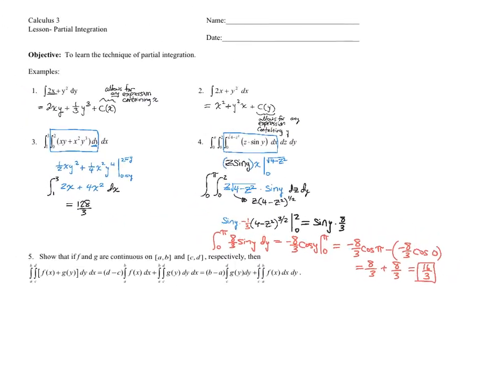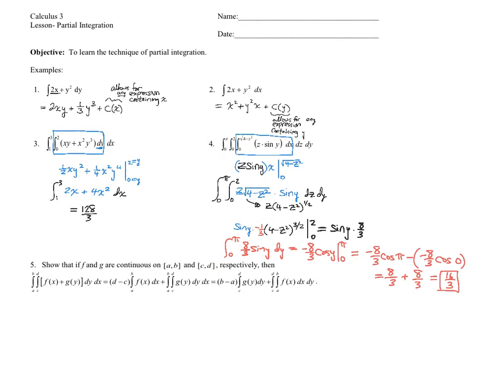Now, number 5, I'm exercising my teacherly right to do all the easy ones in class and then leave a hard one for you to do on your own. All right, so I'm putting a star on that one. And again, just like the other Lagrange problem, it's only for the purpose of you giving it a whirl first before I take you through the process. All right.